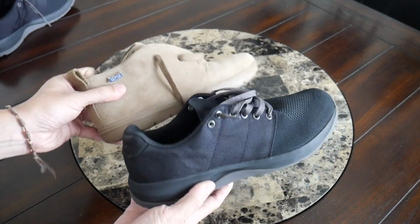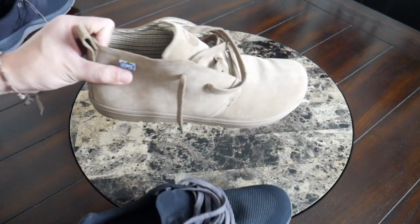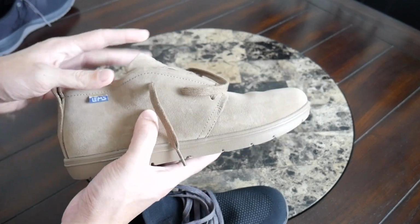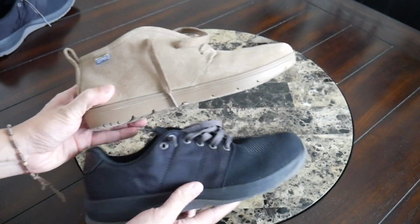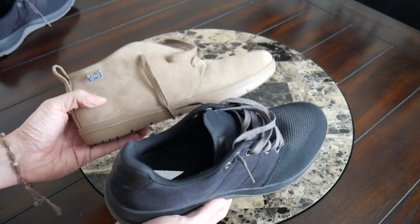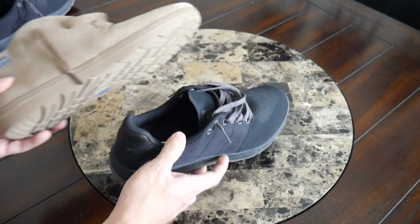As far as the aesthetic, they're very different types of shoes. You have something that's meant for exercise and something that's a little bit more casual wear, with the versatility for using with a nicer outfit for maybe work travel or something like that. And just a little bit of a different sort of philosophy as far as the technology used, but still both very rugged shoes.